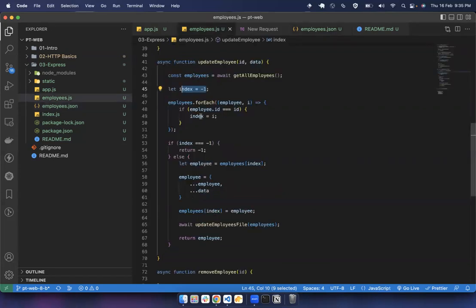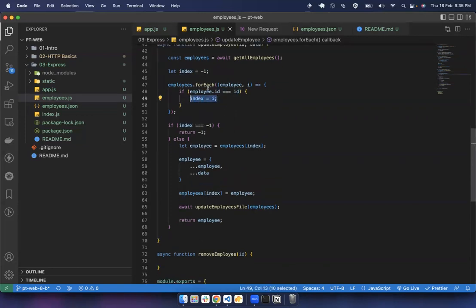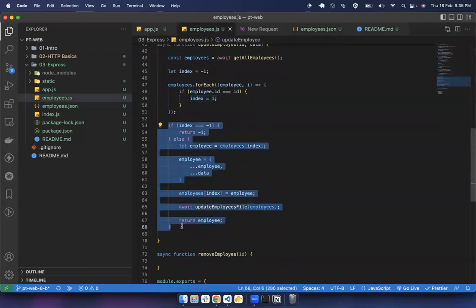So the index will never be updated. But if the index is updated to some non-negative number, that means the employee exists in this array. So we have to handle these two situations differently.